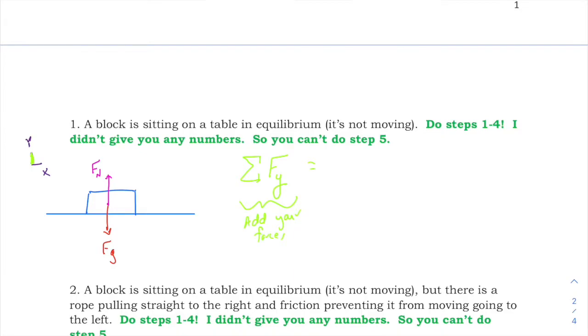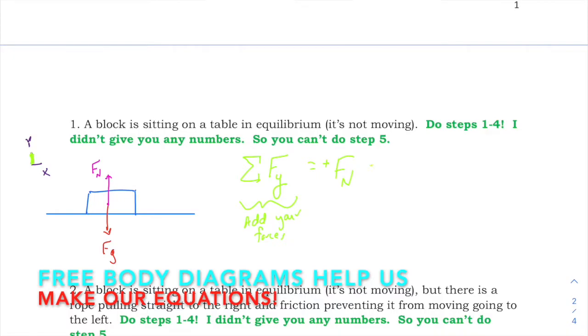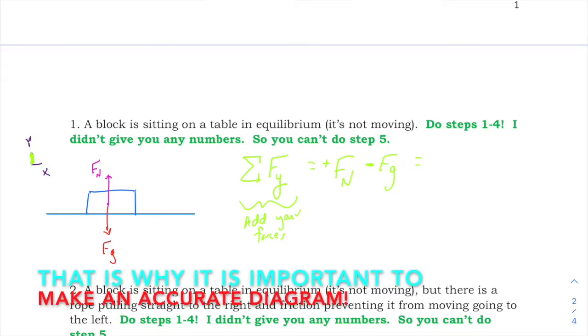So in the y direction, we have the normal force. And that normal force, since it's going upward, and we said upward is positive, it'll be a positive force. I'll put a plus there just to tell you I thought about it. And so we have upward force there with the pink normal force. And then we have one other force, gravity's pulling down. So we'll say minus force gravity. And so we added up our forces. That's what we just did right here.